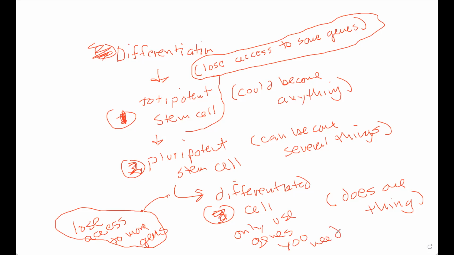So because of this, development only goes in one direction. It goes from general to specific. Okay. Because of the way the information gets modified. So what are the mechanics of that? You encounter a chemical signal in the environment that binds to a receptor on or in the cell, and that leads to modification of certain genes so that you can't use them anymore. Okay, and probably modification of certain genes so you can use them more. All right. So the result is the information's all still there, but what you can read from is different. Okay. And if you can only use certain subsets of genes, then that's going to direct what you become.